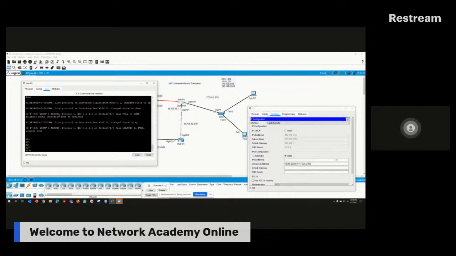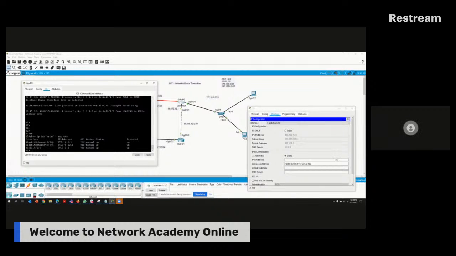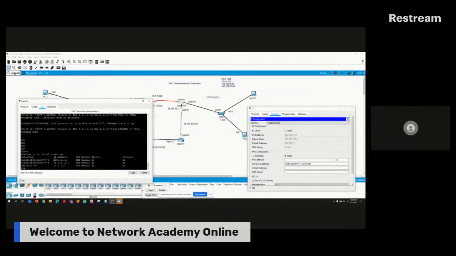How do we take a look at this? We go into privilege exec mode and we could do show IP interface brief, and we could just say exclude unassign, and we will see that that's the public IP address that's assigned there. Now, this is the IP address that's assigned to this side of the LAN, and this is the private IP address that's assigned to this side of the LAN, right? This is my public IP address.